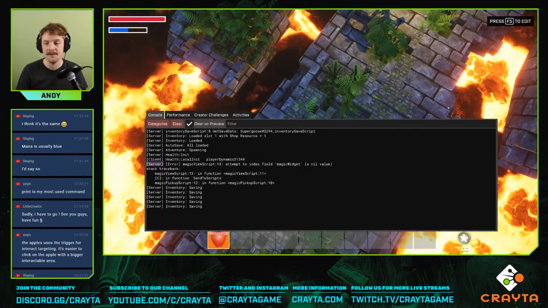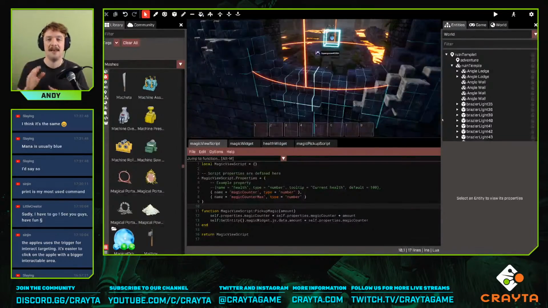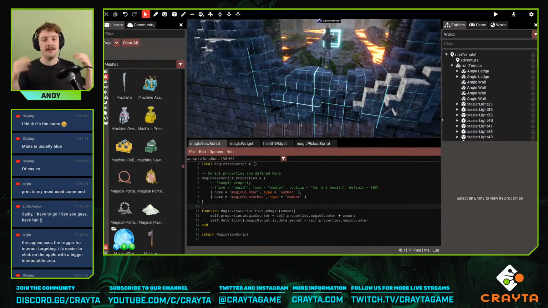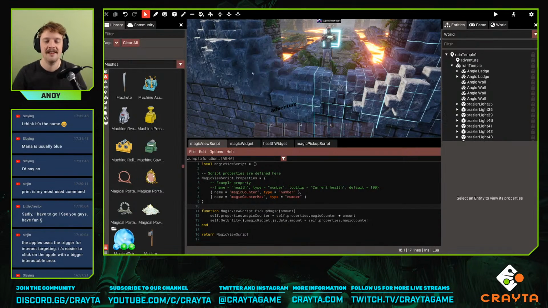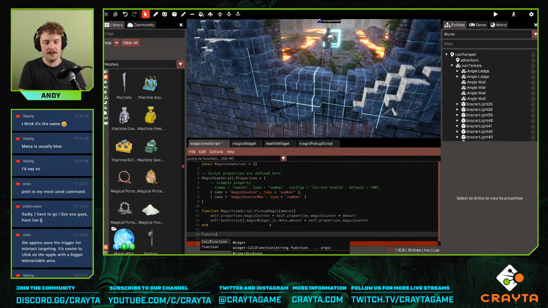So what we need to do is essentially send that back to whoever is controlling the player that just picked the thing up and say, hey, your character just picked up some magic. You probably want to know that. So let's display it. So when we do pick up magic, we need to then update our widget. So let's write an update widget function. Magic view script, update widget.